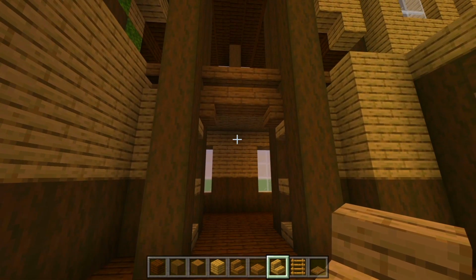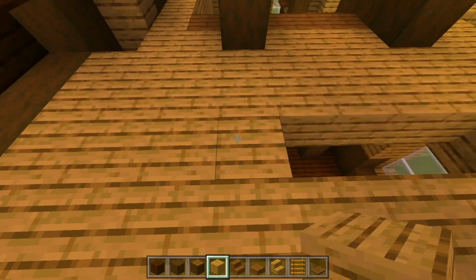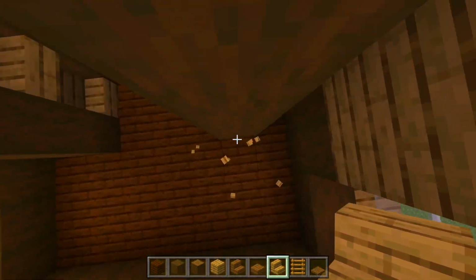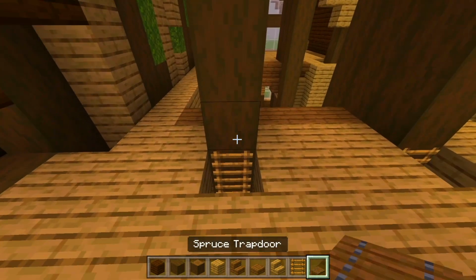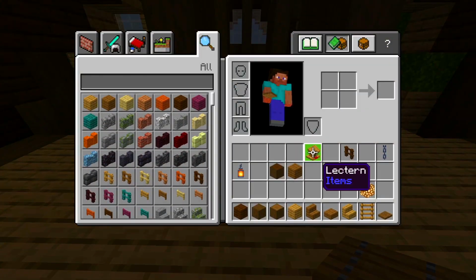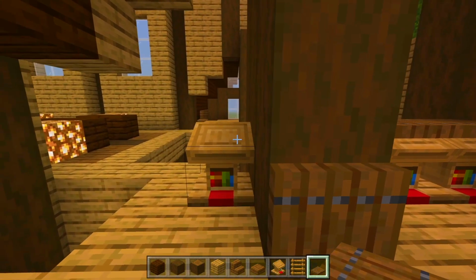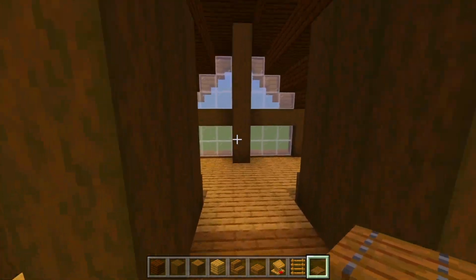Alright, and now let's go over to this side and do the same thing. And now let's do the hole right here. Add the ladders. Go back up here. Add the trapdoors. And now let's add the lecterns, which we're then going to cover up the tops with the trapdoors. So that's what it's looking like. Everything's looking good. Do the same over here.